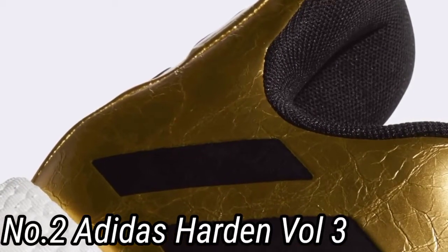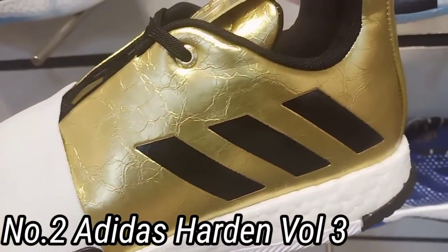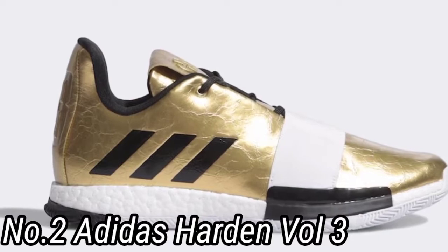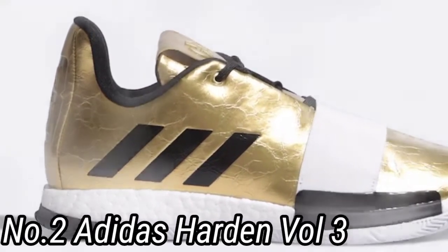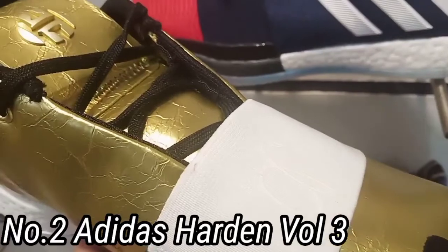First, we'd like to point out the magic that is the outsole. It had a really good grip, no doubt. But what made it more notable is the fact that dust didn't seem to stick to it. Was it because of the material? Was it because of the tread pattern? We may not know for sure, but all that matters is that it didn't give us problems even on unkempt courts.